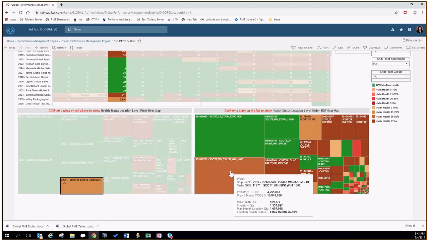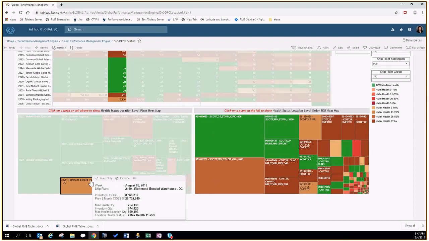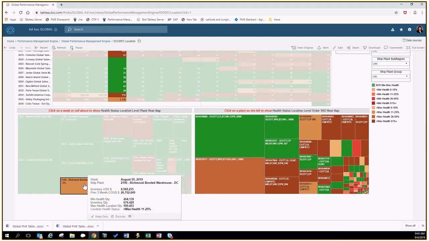So as you build this, do keep in mind also the tooltips. And Masi, I think this is an issue too in the lower right. That week should be saying August 5th, because the plant heat map on the left was filtered to August 5th. Then the lower right items should be August 5th also. I'm not sure why that comes up as a star. We'll check that. What I'm using in my demo here is a work in progress for North America.